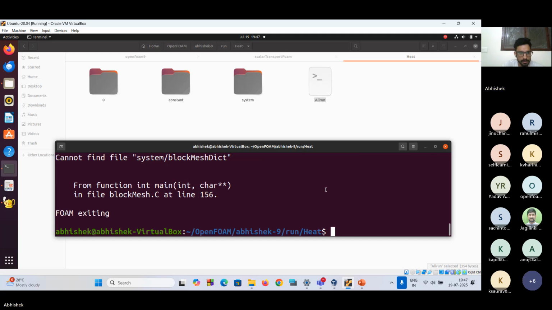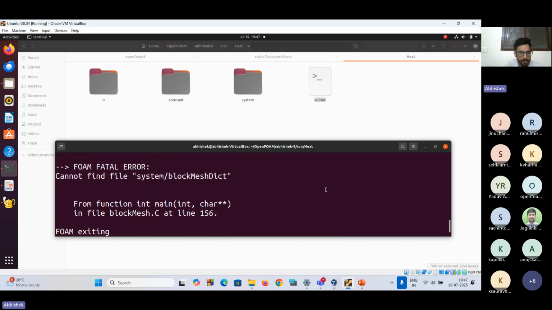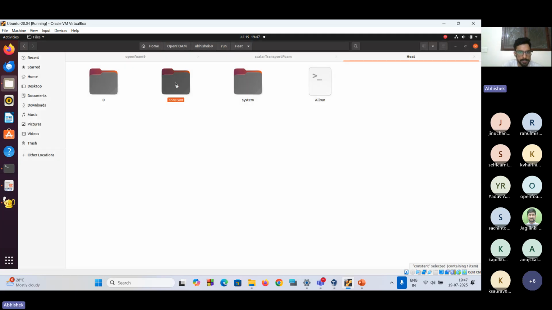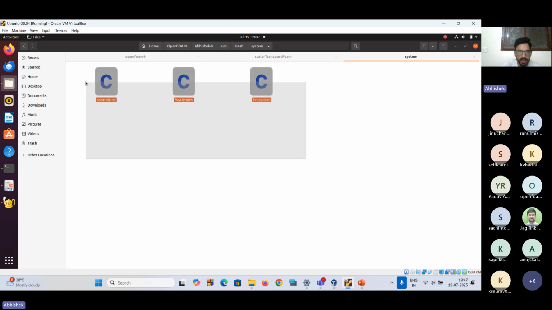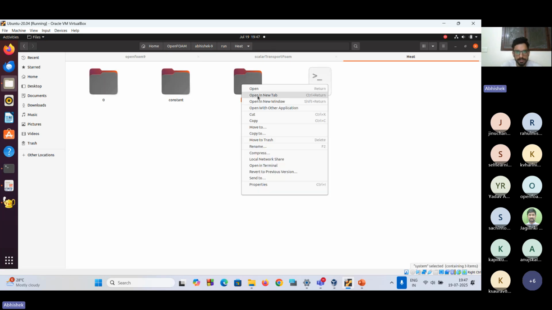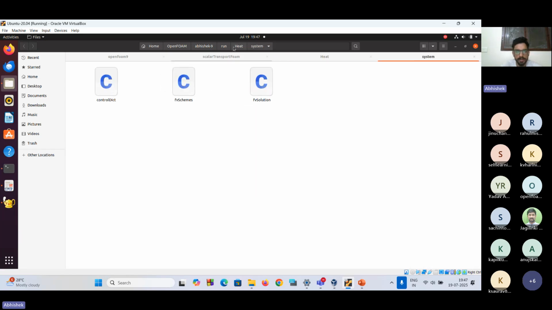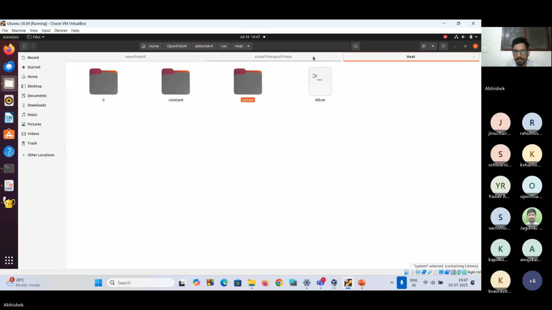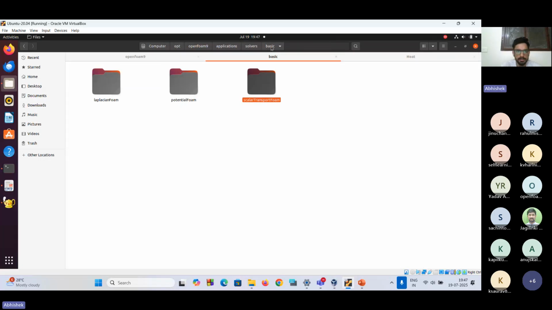Second, cannot find file. blockMesh is not there. Where is it then? Here you see you don't have any blockMesh file. So what you have to do is copy a blockMesh file.